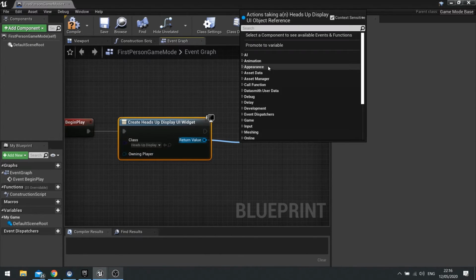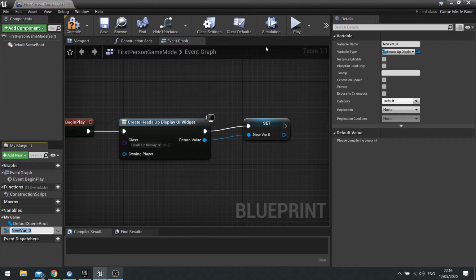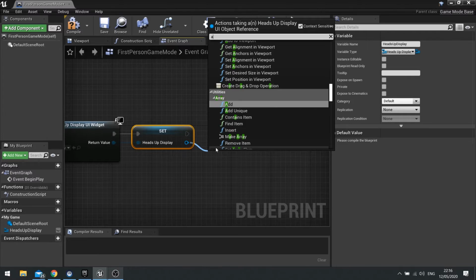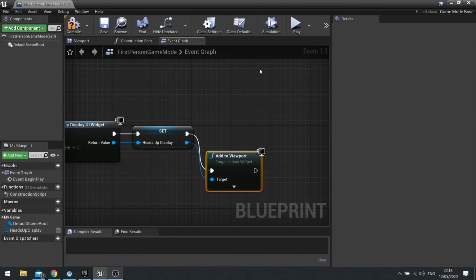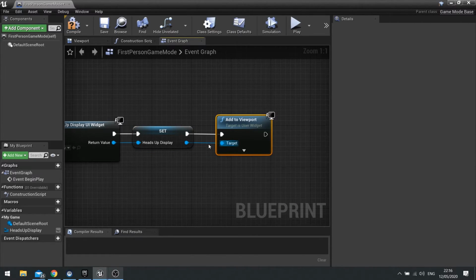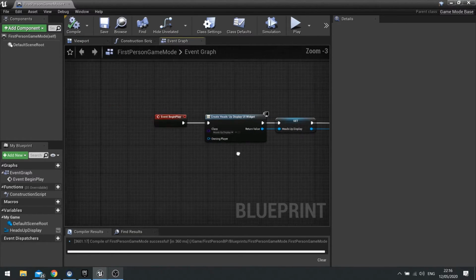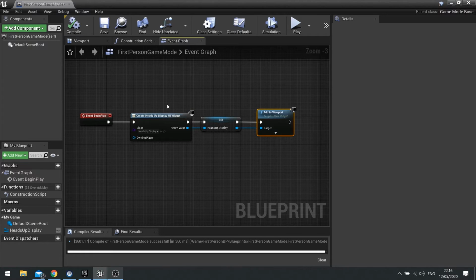I'm going to promote that to a variable so I can access it and refer to it all the time. Okay, good. And then from there, we're going to add to viewport, making sure the target is plugged into a Headup Display. Hit compile. Okay, so now that HUD is on there.